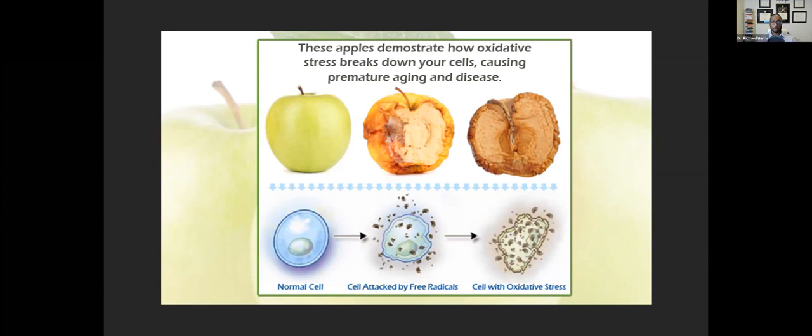That cell actually can get broken apart. If there's enough oxidative damage, you can tell the cell to commit cell suicide, and we call that process apoptosis. That's how cells commit suicide if there's enough damage done.